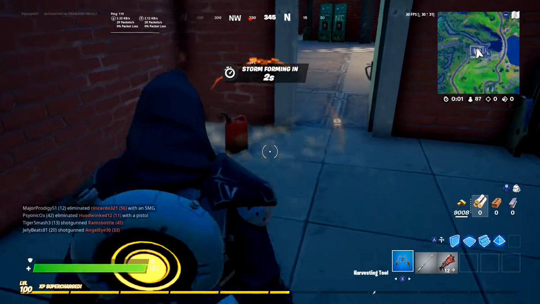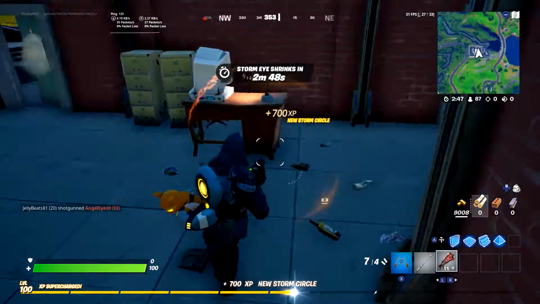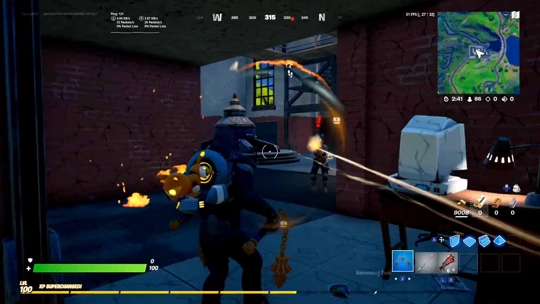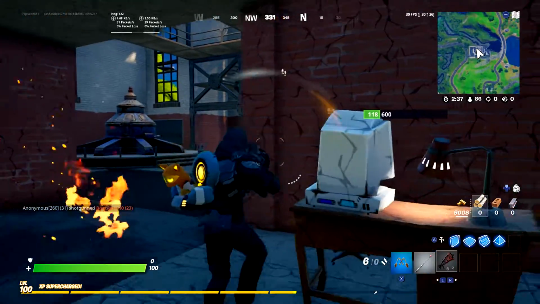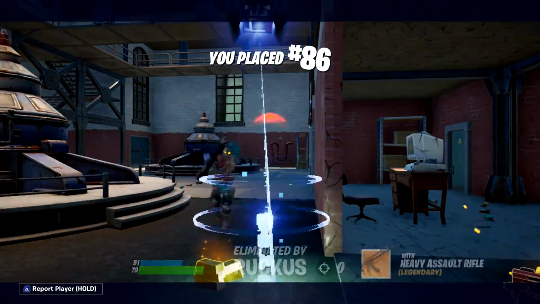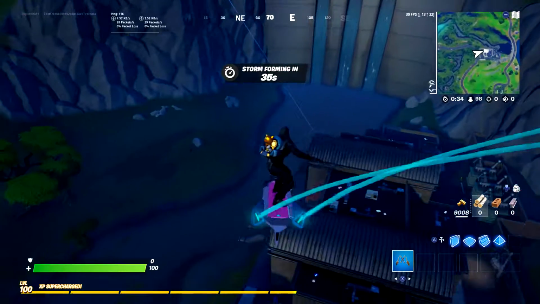Defeat Ruckus. I call this the gas boost. Bam! Massive damage. And just like that, he's defeated. Oh wait, no he's not. Now he's defeated. Oh, nope, I looked away, I'm dead. Alright, we'll try that again.